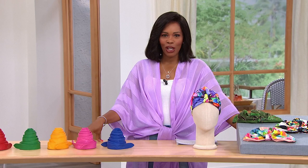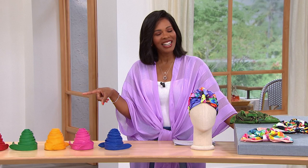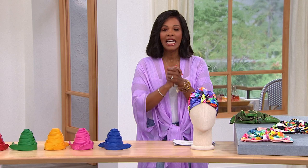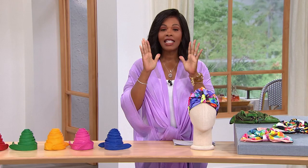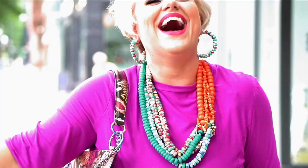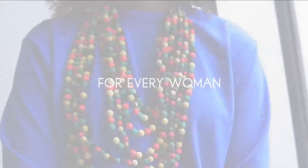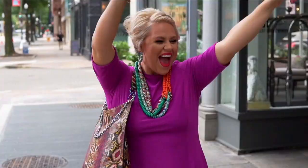We have accessories from Sassy Jones and you're gonna have a full hour to get some really cool things for you and maybe for your mom, because it's 'Mom and Me' — that's our big event. We want you to be able to find some things for you, maybe some things you'd want to share with your mom or your daughter. I'm Tamra Hooks, your host.